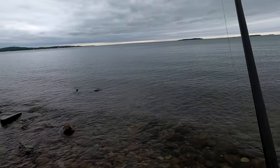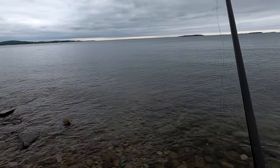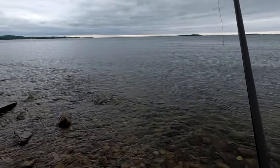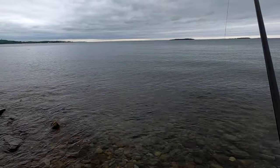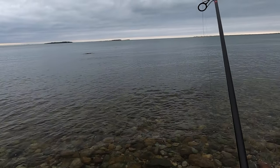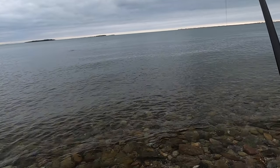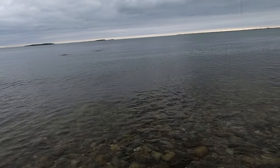Oh. Something just friggin' swirled at it. It might have taken it under too. Shoot. Oh, it's still following it. Oh, look, that one swirled right there. And there's a couple fish over here. There we go. He kind of pecked at it and missed it at first and then came back and hit it again. Try to get him away from that rock.